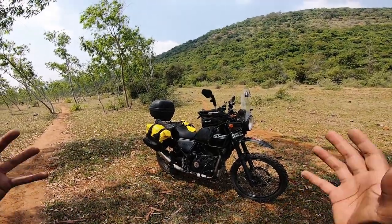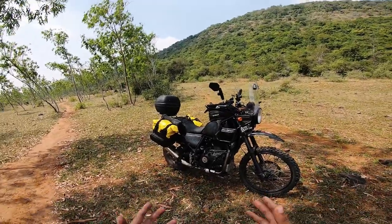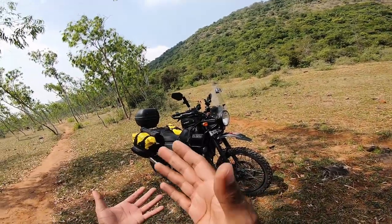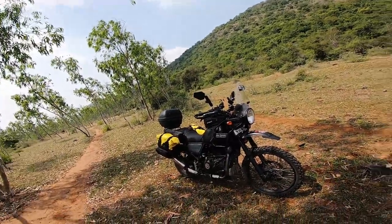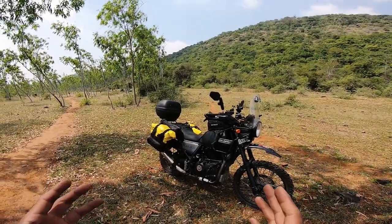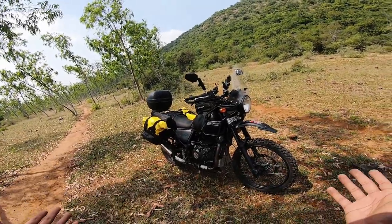for the fact that I could buy a fantastic ADV motorcycle to a point where I could call it a dual sport also. It's just not fast enough, but it can take on pretty much anything, any terrain. And I love it for that one quality alone. Extremely versatile machine. More like a Range Rover, I would say.